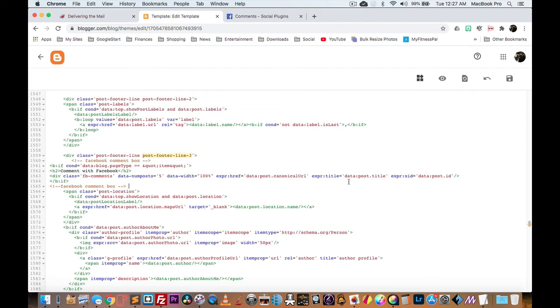Okay, and then the title is going to be the post title, the data post ID, etc. So it's going to be specific to each post that's created. Okay, so now we're going to save that area.